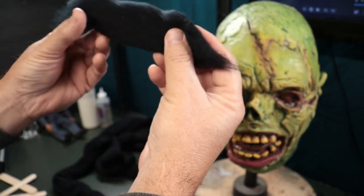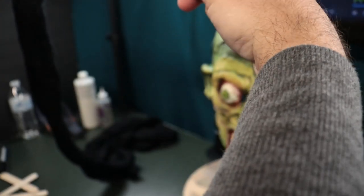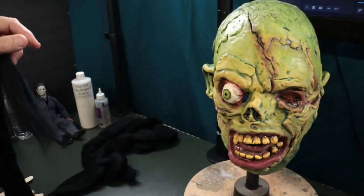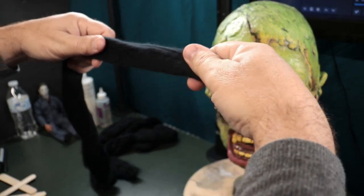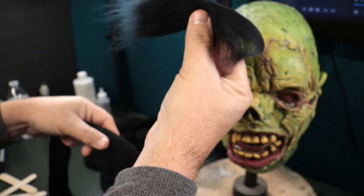Okay, so there's one. I'm going to throw that down and get another one about the same length, and it should pull apart about the same. Sorry, I'm trying to stay in camera. And I'm just going to keep doing that until I've got enough pieces.